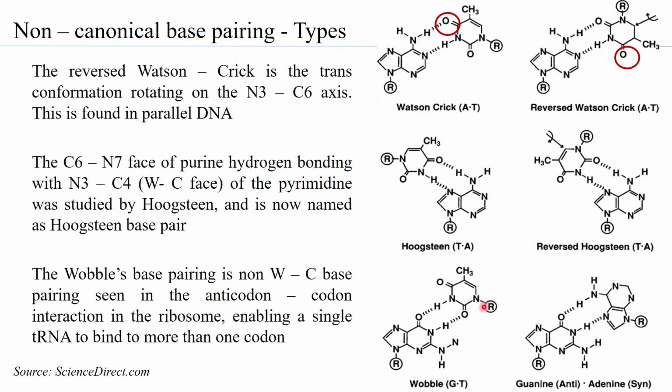So that also is a non-canonical base pair, and such base pairing is what is called the Wobble base pair. So this is very commonly observed during translation, and with that phenomenon, one aspect that comes up is that one tRNA can bind to more than one codon. So that is very, very important. So instead of having 60 tRNA, you can do with 24, 22, 25 tRNA, as one tRNA can definitely bind to more than one codon.